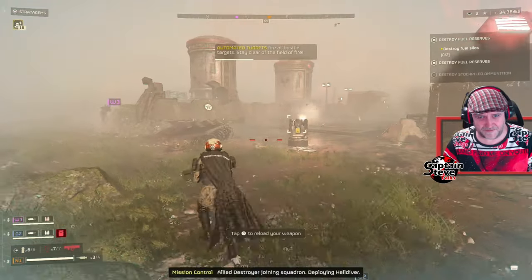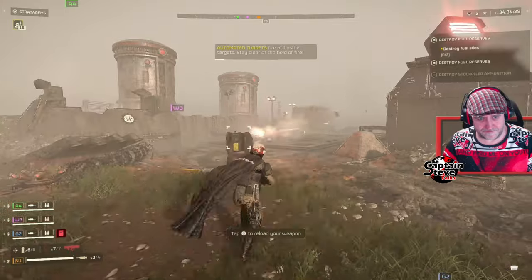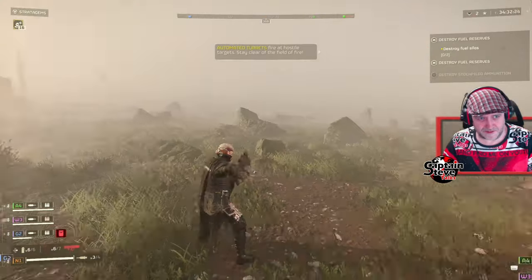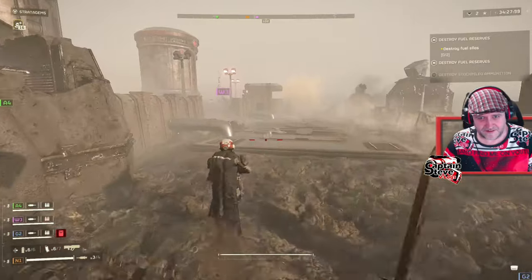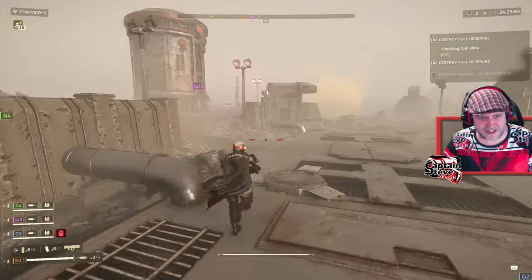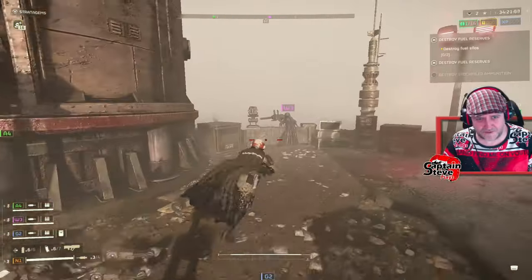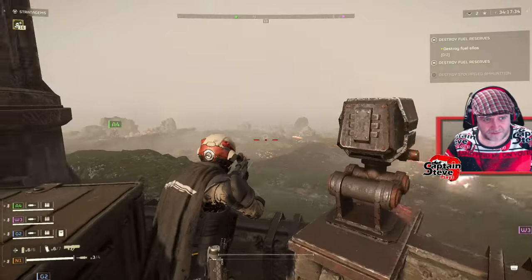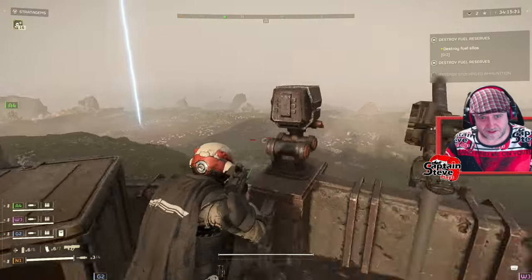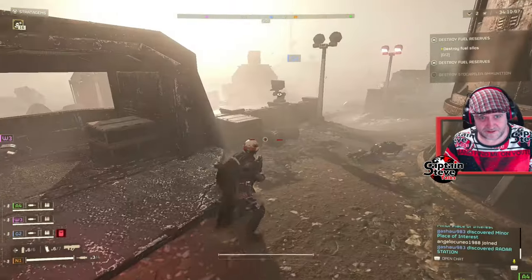Come get some! Heck yes, we're good! Look at us, killing everything! Did you move? Ha, you're dead! We ninja'd the shite out of him, mate! Get him! Get him! I guess. Tactical asset near your position. Freaking awesome.